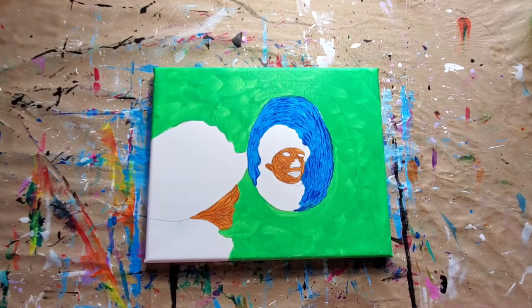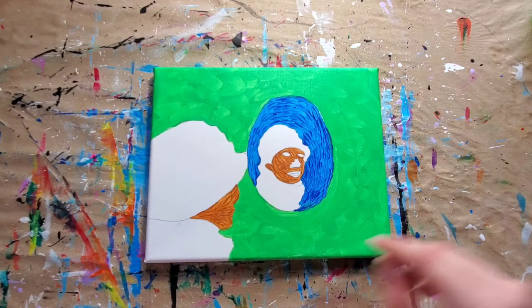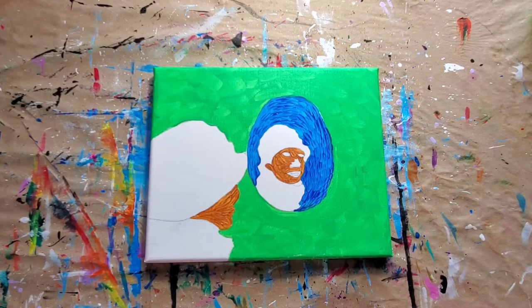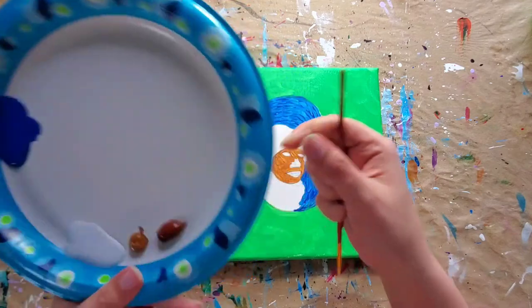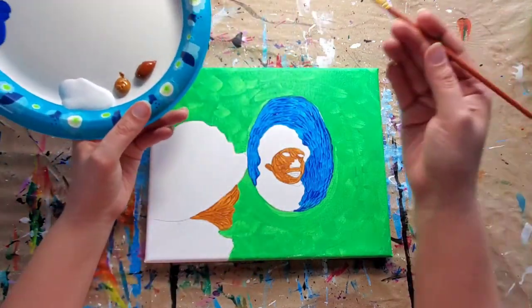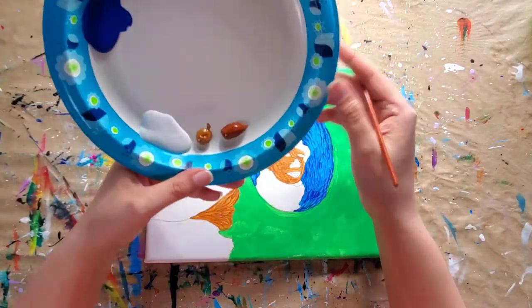Looks really nice. I'm going to go back and clean my brush really good, wipe it out into a nice little pretty point. I don't want to really add water to my paint because I'm using kind of a better quality of paint, so I really don't need to, and I just poured it out so it's still moist. I don't really need to add any gesso or anything to it. My paint is workable to where I like it.